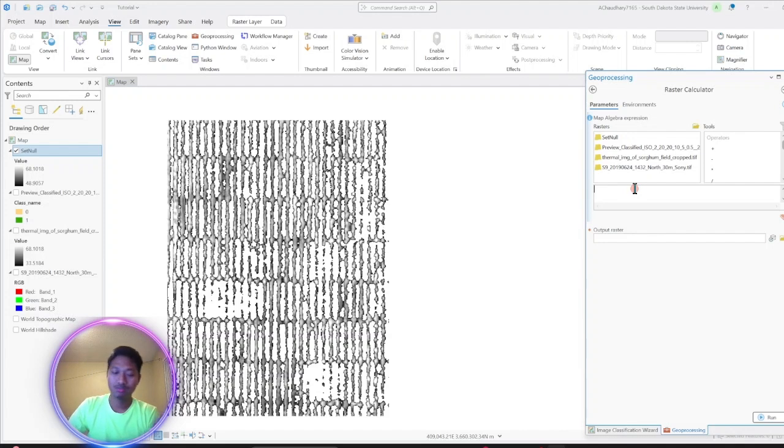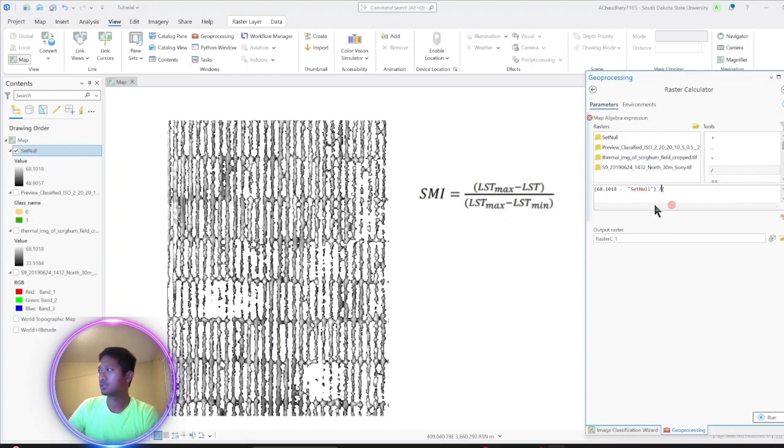In raster calculator, we are going to use the formula of soil moisture index, which is the maximum land surface temperature, which is our maximum temperature, 68.1018, minus, we have to subtract the soil temperature, the land surface temperature, which is our set null, and close parenthesis.